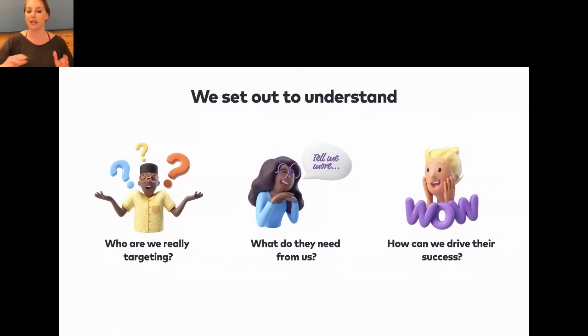Last fall, when we were getting ready to kick off our beta, we had three main objectives that we needed to figure out. So who are we really targeting? It means understanding our high expectation customer, the main personas we would want to target, but also things like really figuring out product messaging that would be resonant. We wanted to understand what our users need from us. So both how our current offering appealed to them, but also using early feedback from our beta users to validate and further shape our roadmap.